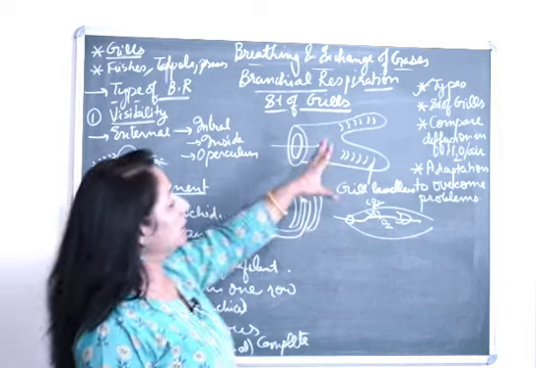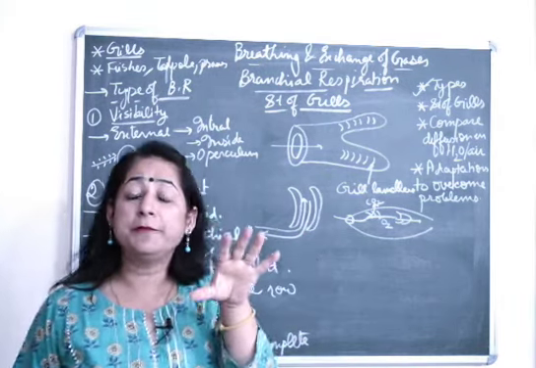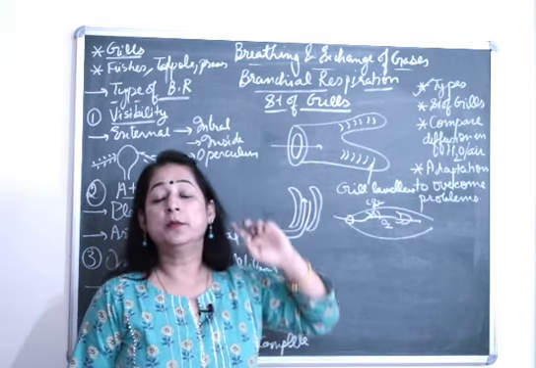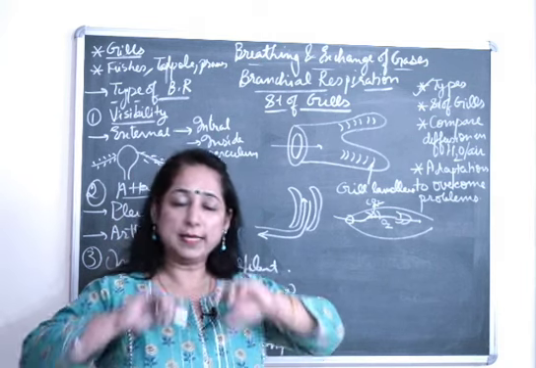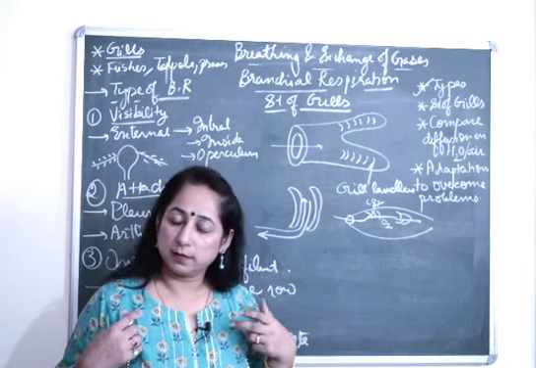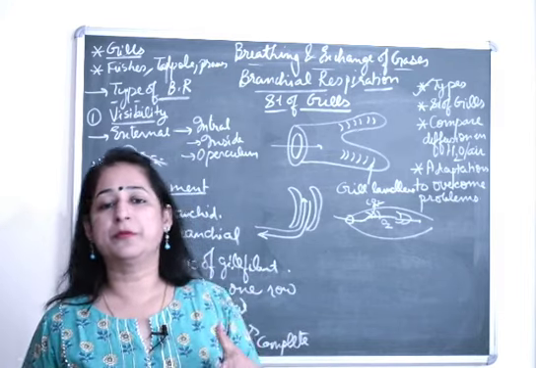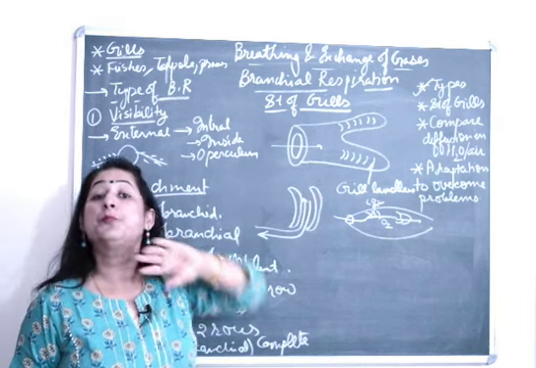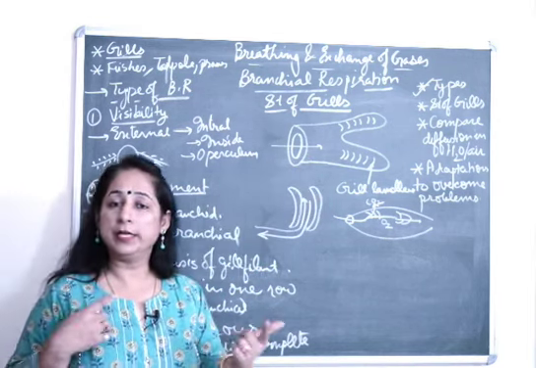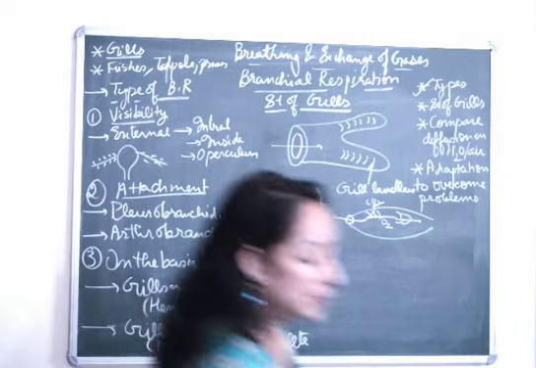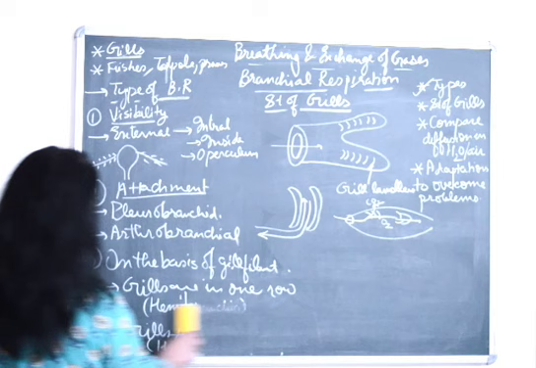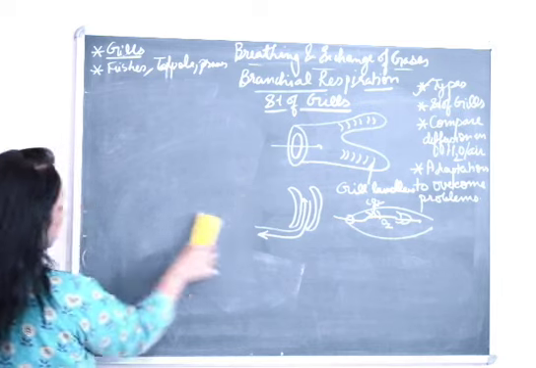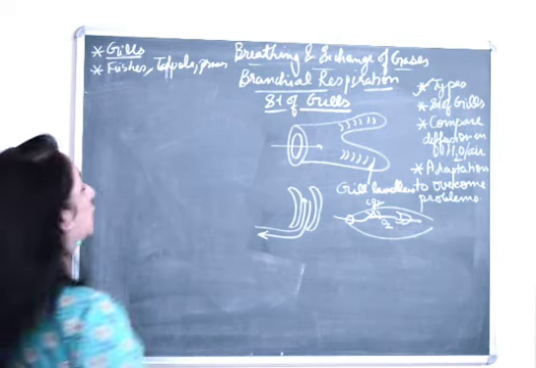Now when respiration is taking place by gills, there is a difference between organisms which are terrestrial, the ones which have lungs, and the ones which have gills. The ones which have lungs have a very significant and very good type of respiration, whereas when it has to take place via gills, there are certain problems faced during this exchange of gases. So let's make some space and write what are the problems faced during respiration via gills.